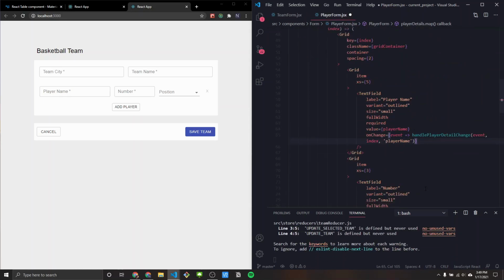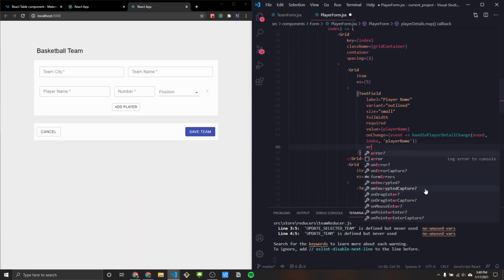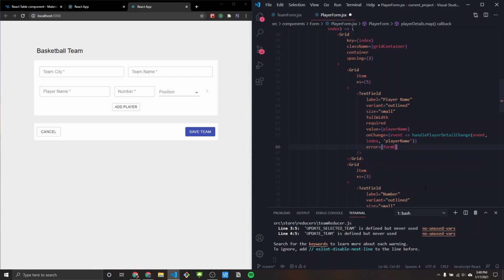And then here in the player name, we can just simply say error, form error. Now, if form error is not false, so I'm going to have an and statement, and I'm going to say form error. So we can already assume that it has a player detail errors key because we're checking for that when we pass it down the property.